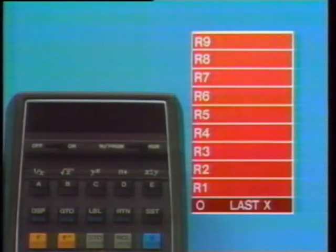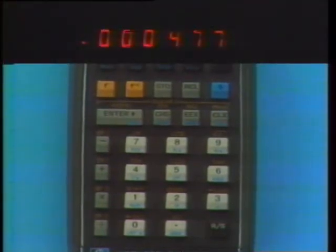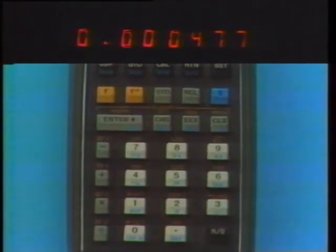Besides storing and recalling data, we can also do arithmetic between the X register and the storage registers. This is the only time when answers are not placed in the X register. With register arithmetic, answers are placed in the storage register. Here's how it works. To subtract what's in the X register from what's in register 2, press store minus 2. The answer is in register 2. Let's recall it to the display.